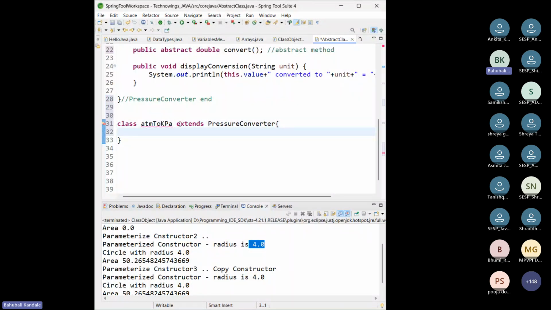When PressureConverter is extended by a subclass, we are required to implement the abstract method. An abstract method is not final, and it's not static. So that's why we can override this method.